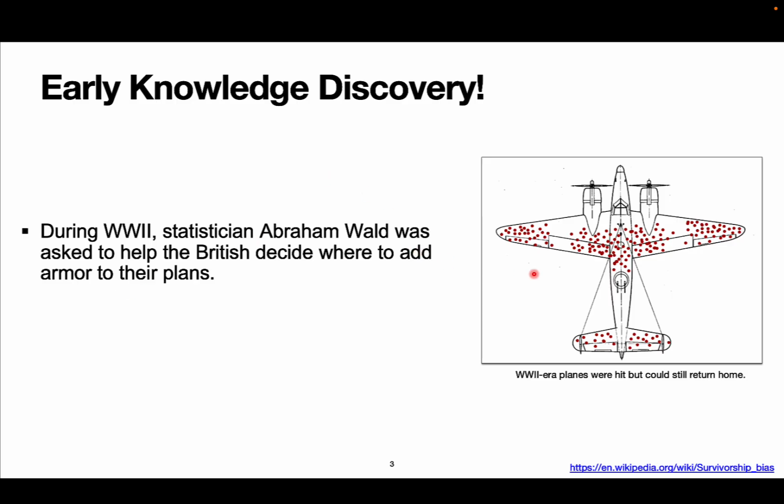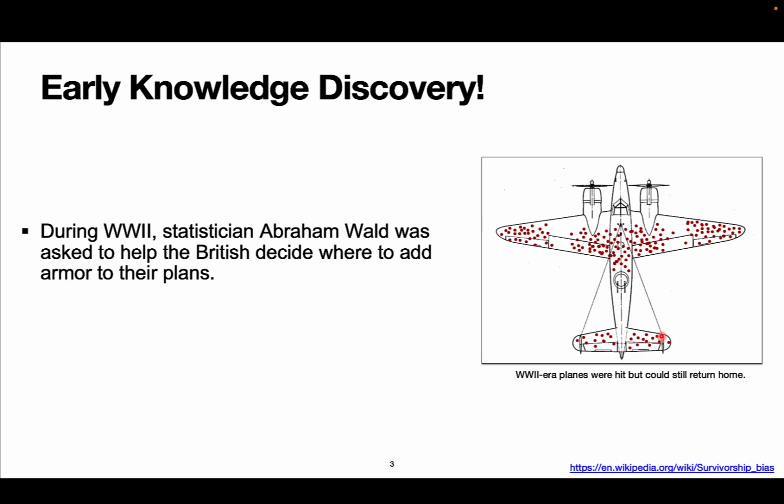This illustration shows the data collected during World War II. As you can see, bullet holes were on the planes that returned from the front. The British gave the data to Abram Wald and asked him where to put more armor on these planes. So, what do you think? At first glance, one would think that more armor is needed wherever bullet holes were observed, right? Because after all, these are the locations where the airplanes got hit.